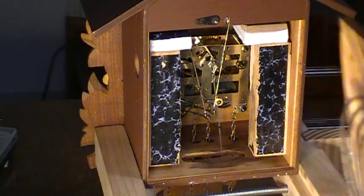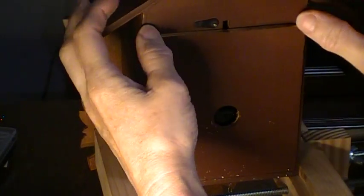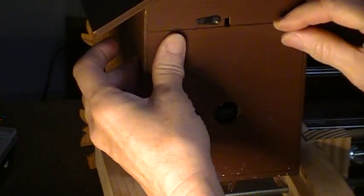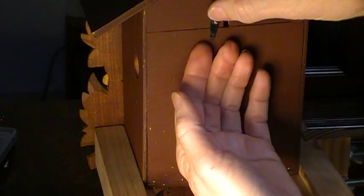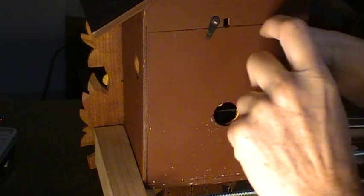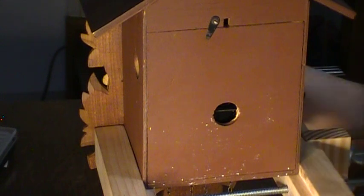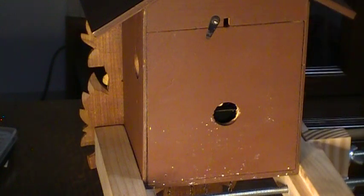All right, so let's check our gong sound. And I think this will be about completion of this project. I was able to tighten up that little thing. Tapping it with a hammer, I put my hand on the other side and braced it good and was able to tap it in a little bit more so that it stays tight when you lift it. It's frustrating when you lift it and you're trying to get the door out and it keeps falling down in your way. All right, this will be 4 o'clock. All right, looking good. I think we're about done with this project.